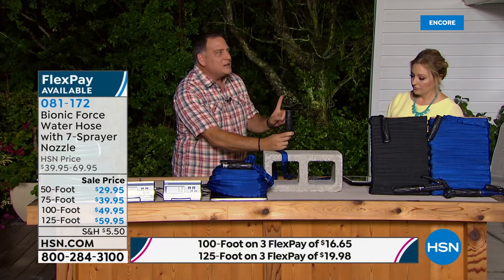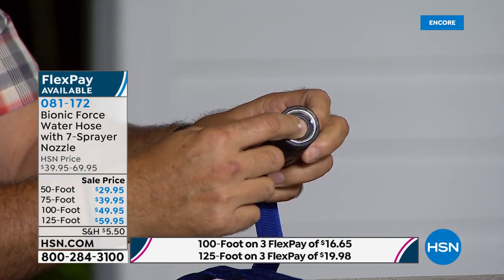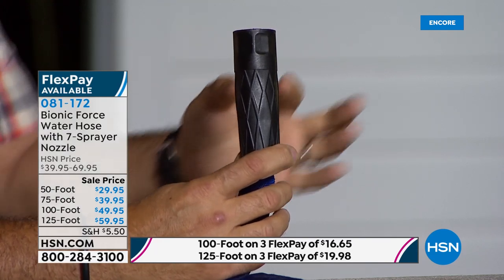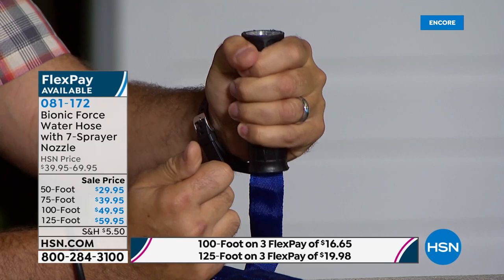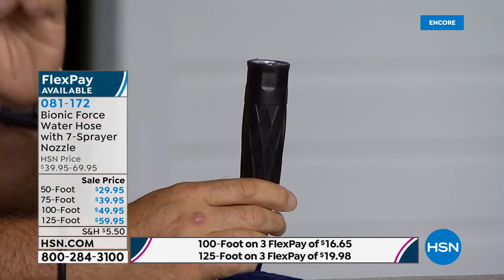The design of the handles is built into the nozzle part itself. When you're putting this on your spigot, you get all kinds of leverage. If you have weaker hands or arthritis, you're not there using two fingers — you use your entire hand for that leverage. These are rated over 100 pounds of pulling force on each end of the nozzle.